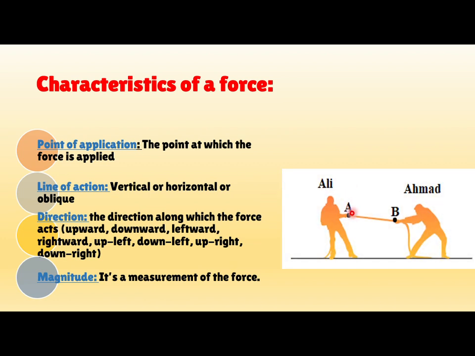Okay, here we have two points of application. Ali applies a force here, and Ahmed applies a force. The point of application of the first force is A, while the second is B. The direction here is to the left, and the direction here is to the right. We can also say down right. Okay, that works.